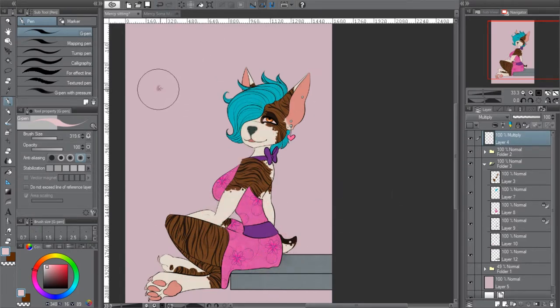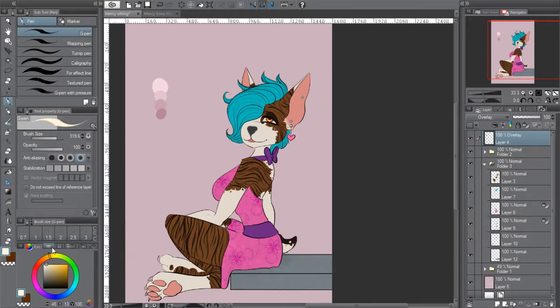So here we go. And then we're just going to drop it down a little bit. I use 4 different colors when I shade. Like that. And then if you select it to normal, those are what the actual colors look like. Then we're going to select it and turn it to an overlay layer. This is where we do all of our highlights.